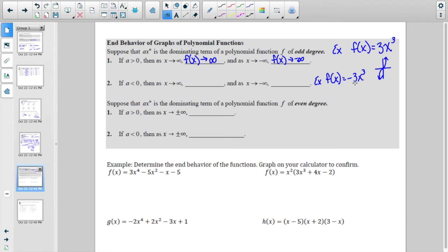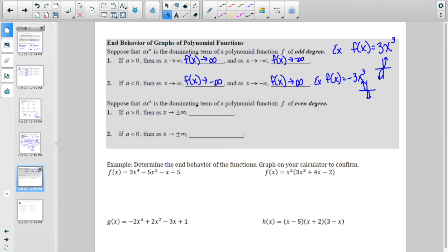Remember with our functions, actually, this was in the last chapter, that's going to reflect it across the x-axis. So that means instead of this first picture I had, it's going to do something like this instead. So the part that went up now goes down, the part that went down now goes up. So as x gets larger, goes to infinity, f of x, notice, is getting smaller, goes to negative infinity. And as x goes to negative infinity, gets smaller, notice f of x goes to infinity, or it gets larger.